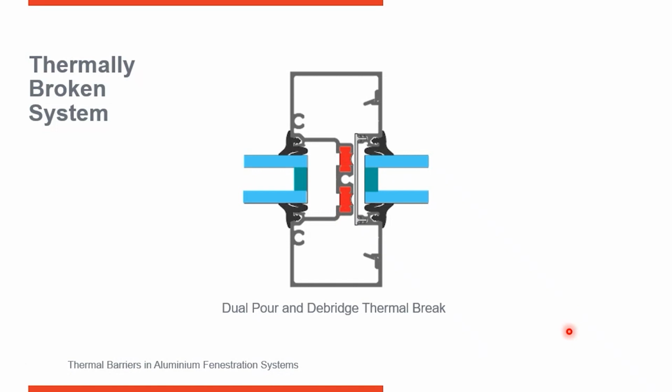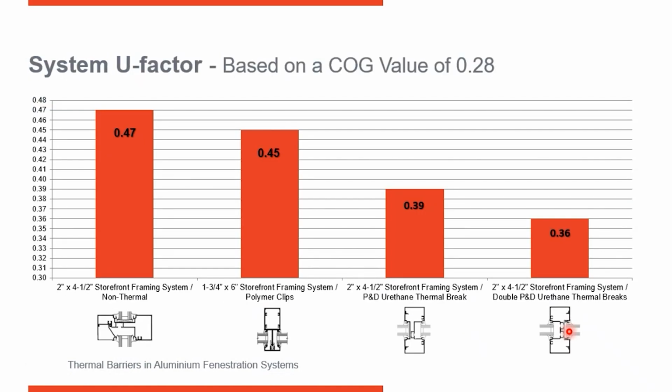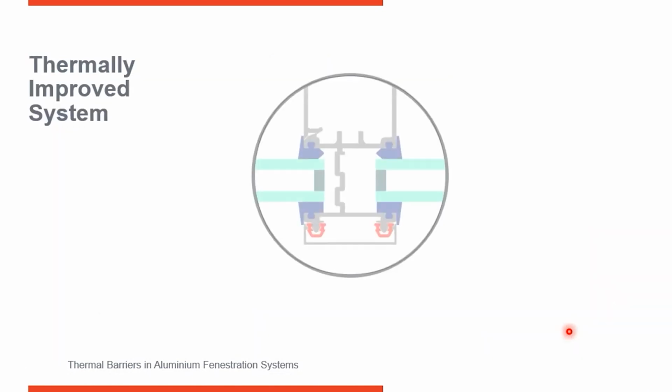If I take that same insulated glass unit with 0.28 and put it into the dual thermal break, now we have a system with a U factor of 0.36. So now we exceed the base requirements for zone 3, and we meet the maximum U factor requirements for zone 6. If you want to continue to improve the thermal performance, you can improve the performance of the glass, and that will improve the overall system. So those are storefront examples.